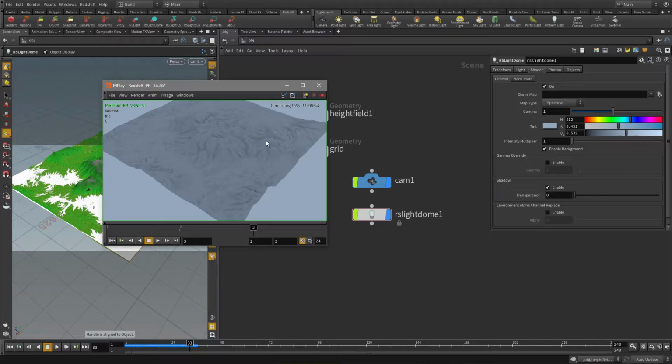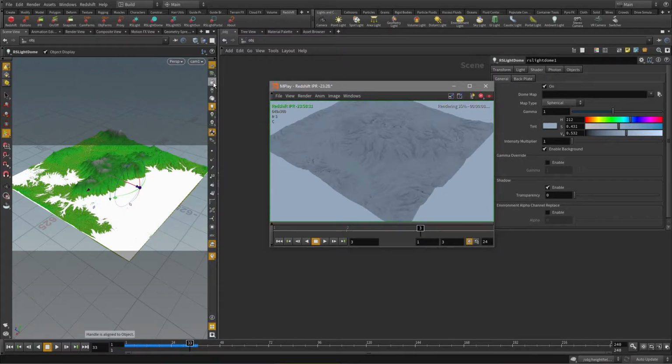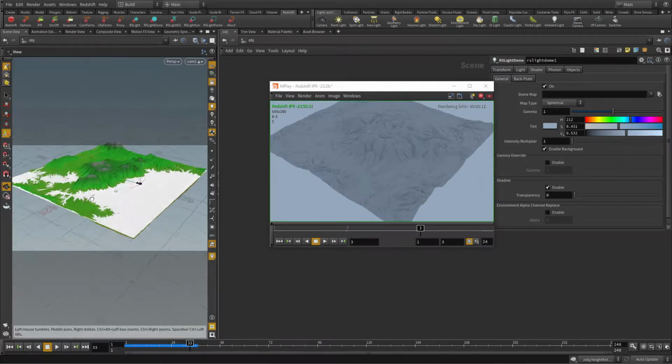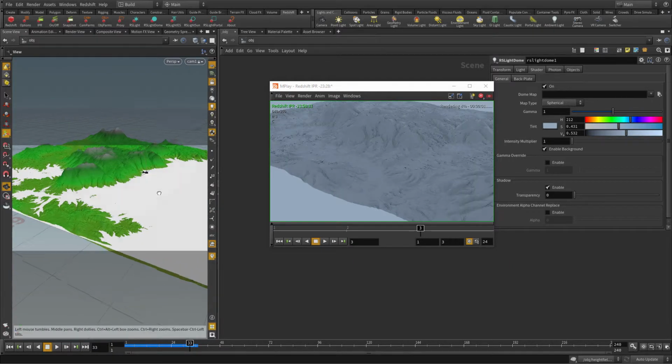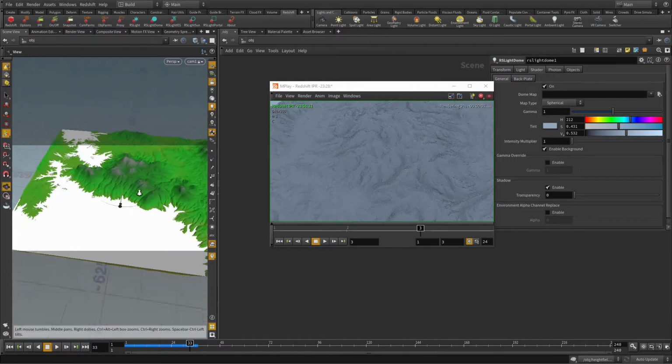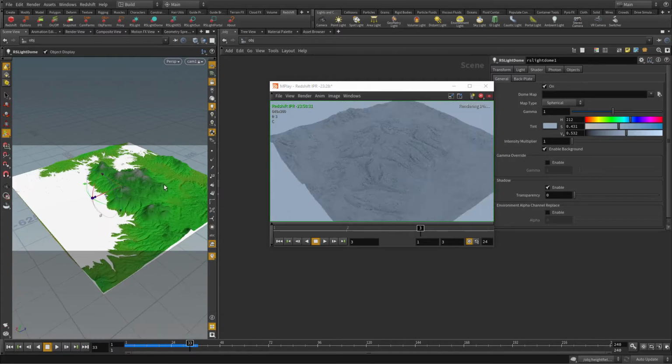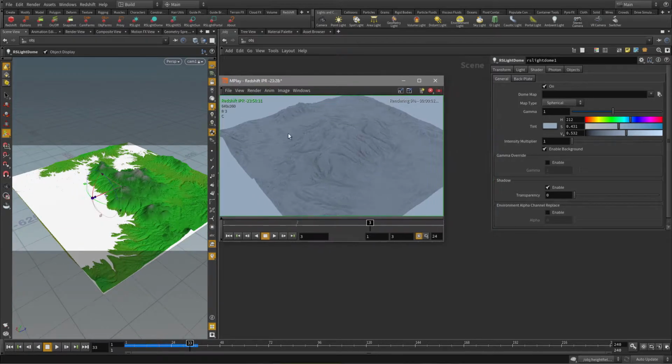And here you have it in all its glory. Right-click always on top, and you can see I now have my terrain displaced live by Redshift. And if I alter it, the changes are reflected immediately.